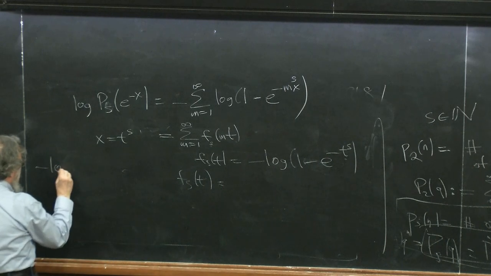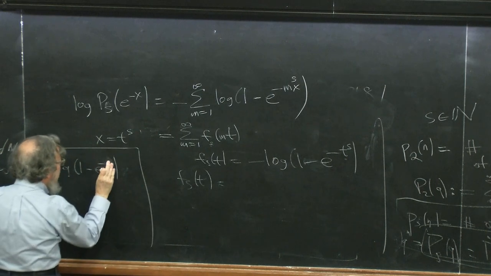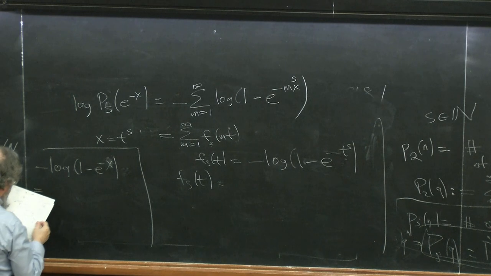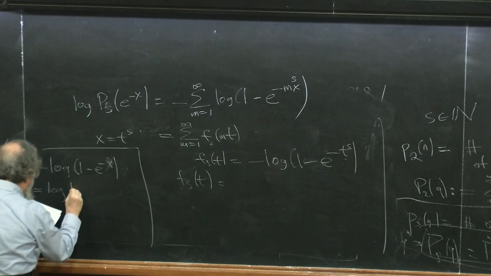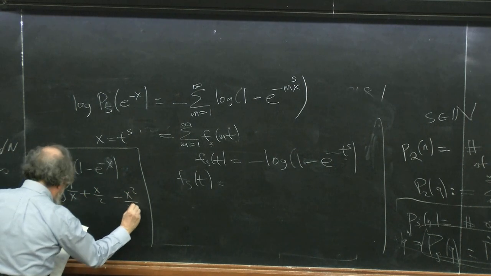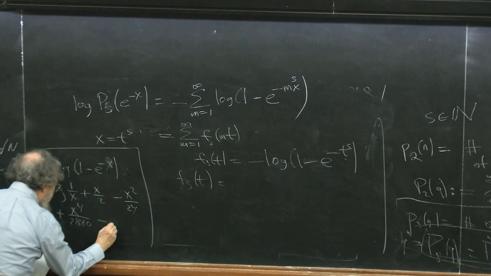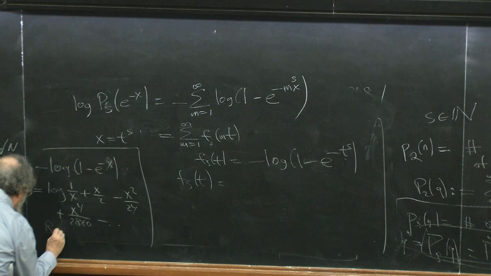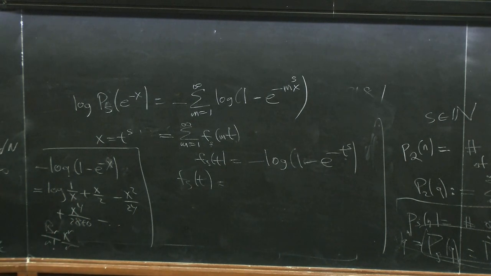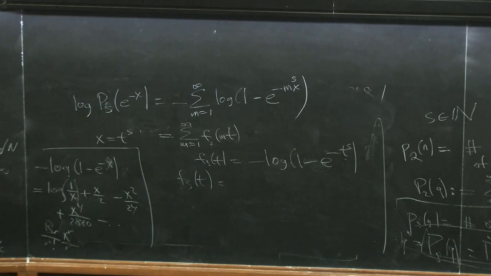So that expansion I gave when we were talking then, because we had an example, the function log of 1 minus e to the minus x is equal, now I have to get it right that I don't make any mistakes, it's log 1 over x plus x over 2 minus x squared over 24 plus x to the fourth over 2880, and so on. It's an alternating sum, and the general term is b_r over r factorial, x to the r over r, except for the log 1 over x term. Okay? So here you do the same, x as t to the s as it in fact already was.